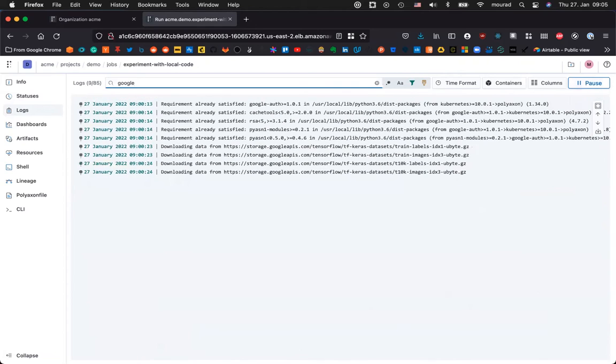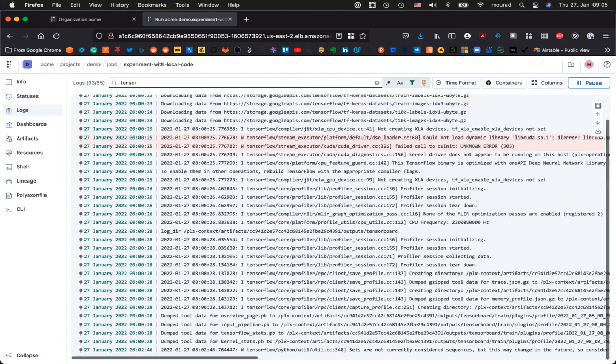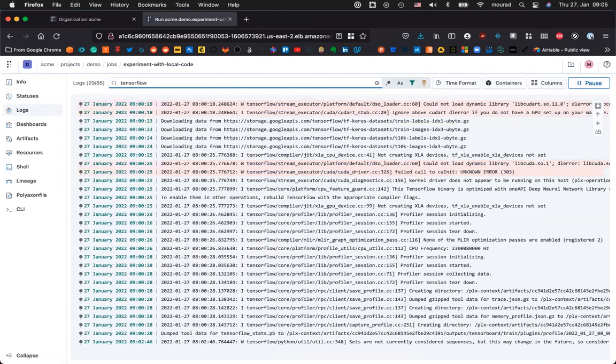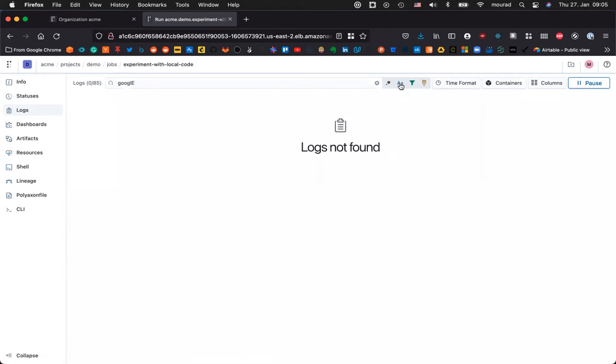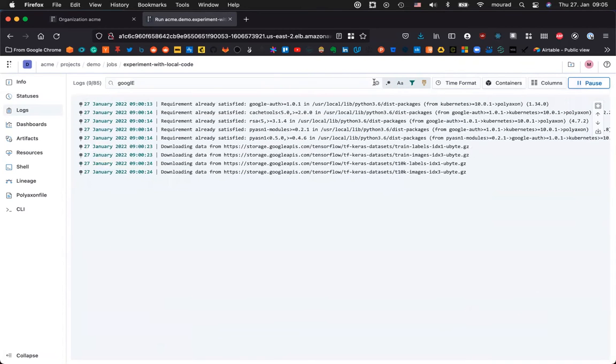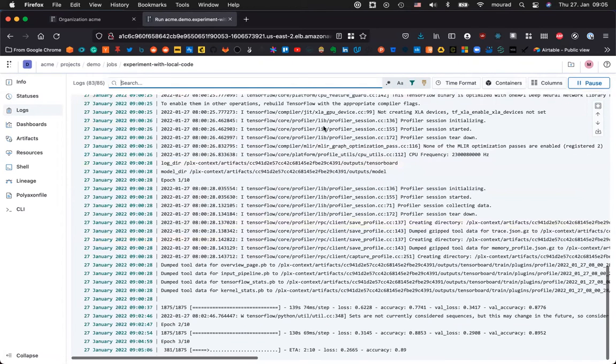So let's check if there is, for example, Google. So it's bringing some information from our TensorFlow. So if we do this, for example, if we enable the case sensitivity mode, it will not show us any information. You can use also a regex mode.